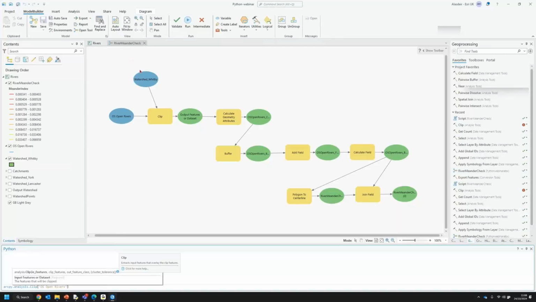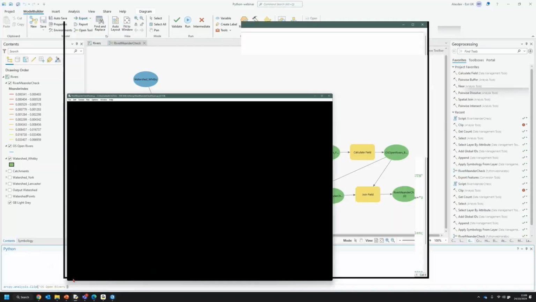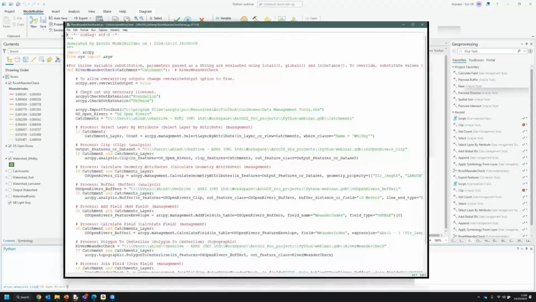So you could either work through and run the different elements through the console, or the other option is to use a script. So rather than starting from scratch in the script, I can actually export my model to a Python file. And what you then get is a Python script that runs that series of steps.